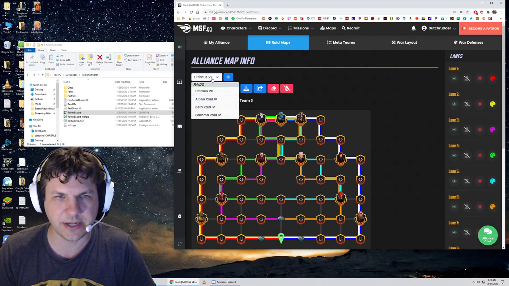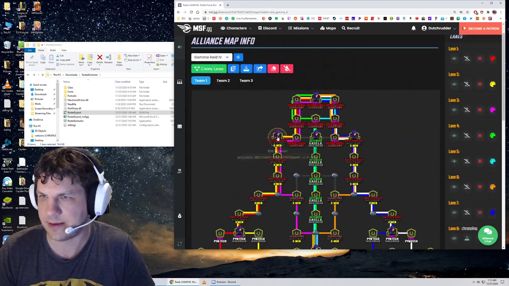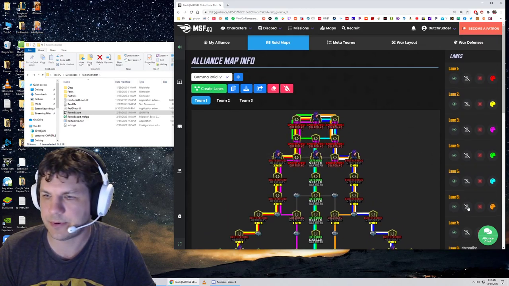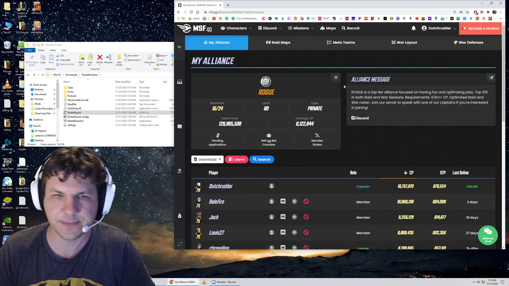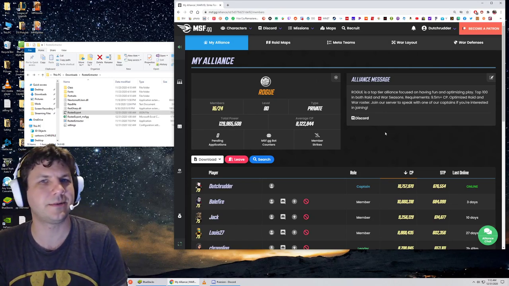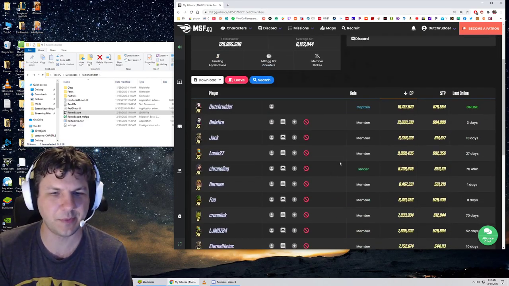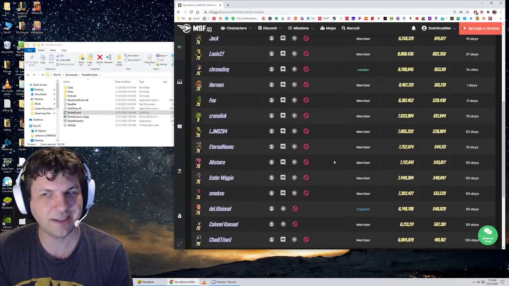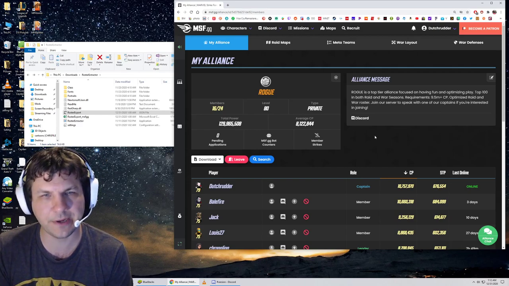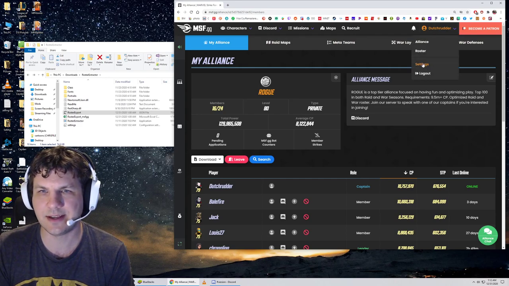Another thing you can do is just go check out raid maps if you want to. So a lot of people are doing gamma raids, and you can assign people here and get that output as well, which is kind of neat for alliance management. But you gotta get everybody online, you gotta get them in the system, and you gotta get them to update their rosters as well, which is kind of a pain if you can't get all 24, because then you're going to be missing out on some info. But if you can get an entire alliance to actually do this and be up to date, it can be pretty powerful as a tool. Either that, or you can just link it to your Discord, and that's pretty cool too.